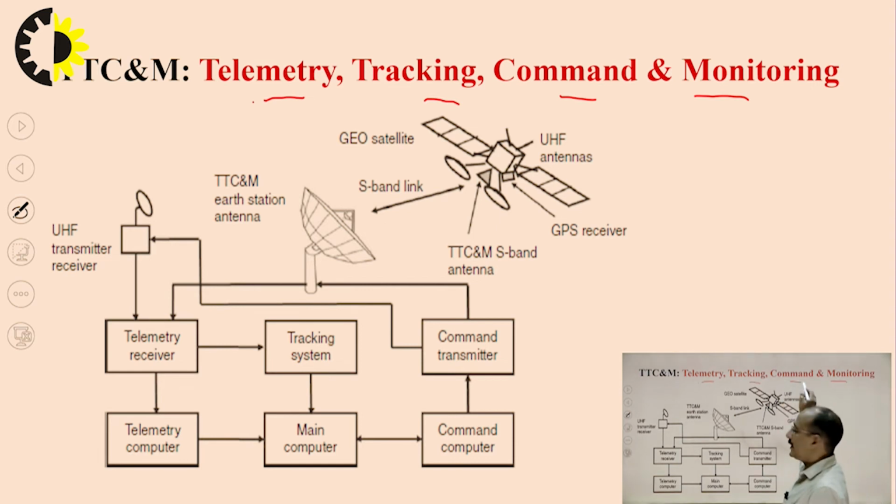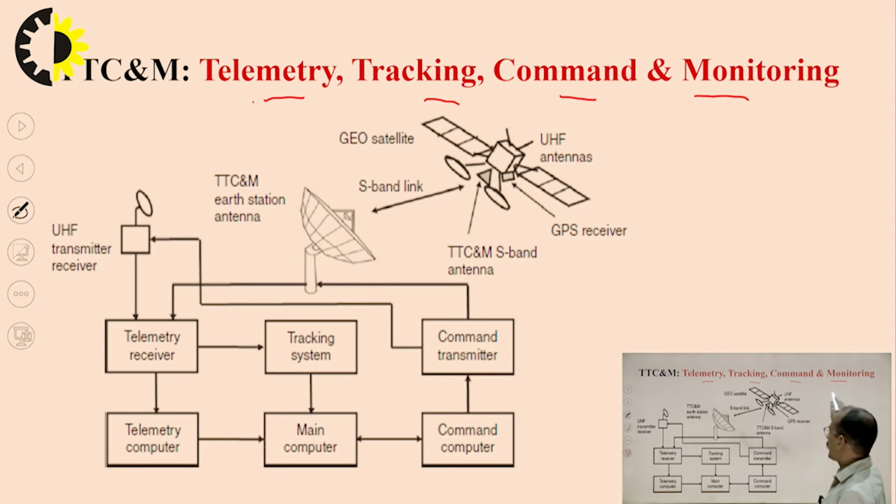Similarly, the third point is command. Command is basically about giving instructions. As AOCS gives the signal to the earth station that the satellite is losing its attitude or orbit location, the command is going to be generated by this TTCM system at the earth station and given to the satellite to turn on its thrusters or flywheels.